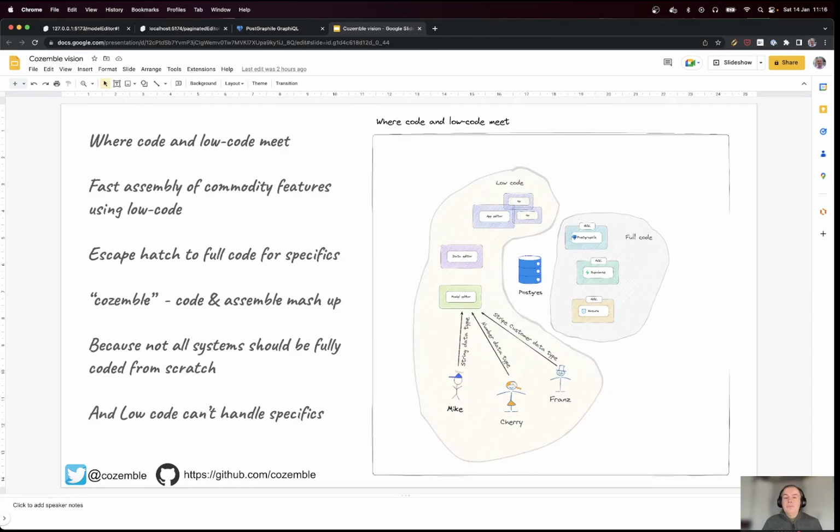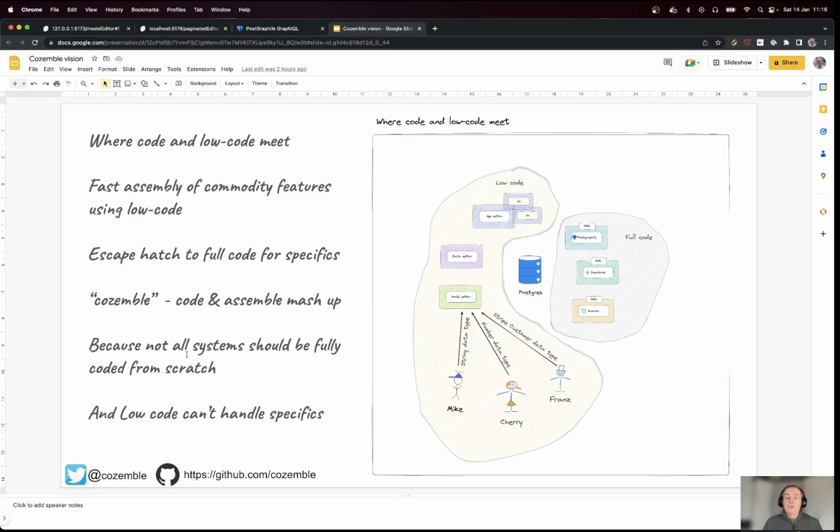So cozemble is the idea where code and low code meet. So you can do fast assembly of commodity features using low code in this whole area here, but you have an escape hatch to full code for the specifics that nobody can anticipate. So that's the genesis of the word cozemble. It's a mashup of the words code and assemble, because in my view, not all systems should be fully coded from scratch.